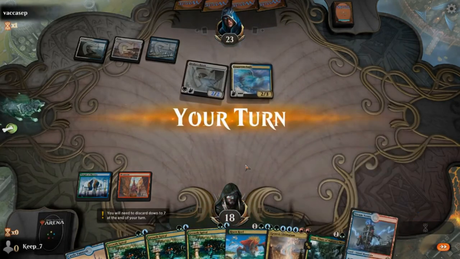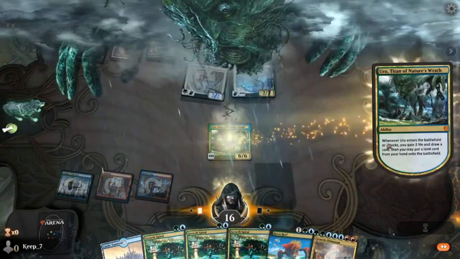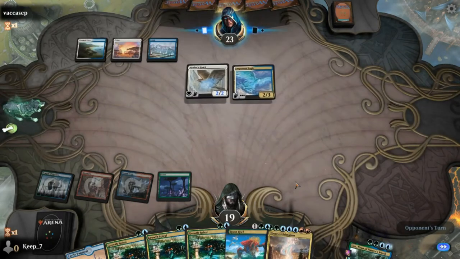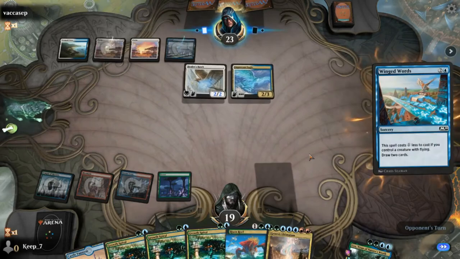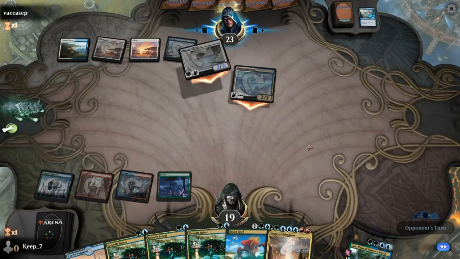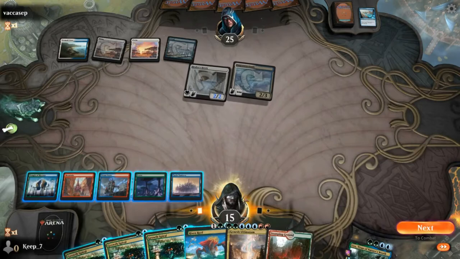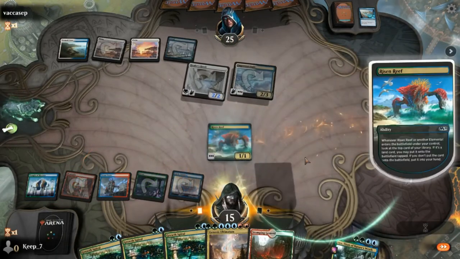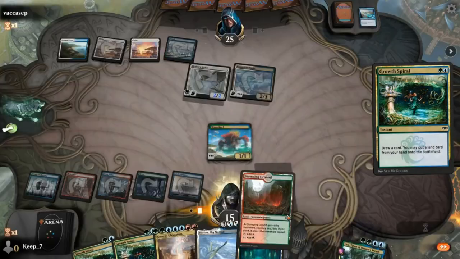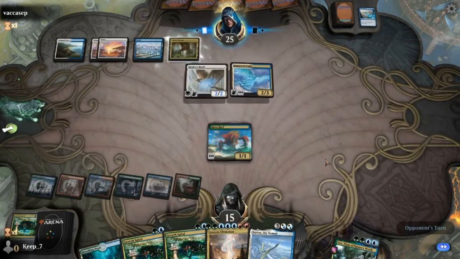Another aggro deck. Maybe just get some life back here. So this is probably where Yorion is actually better. Considering we're playing so much aggro, maybe Yorion's just the move. One, two, three, four, five, six. Up to seven. With the next play, we can Genesis Ultimatum and hope to God we find something.